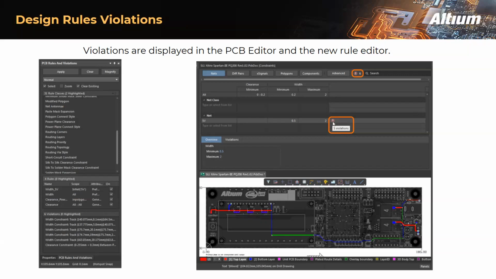Here in the new document editor, you can perform the rule check using the document editor. Any violations in the PCB can be caught in the editor itself, so there is no need to go to DRC, run it, and come back here. You can run the DRC inside the advanced editor, like the DRC in the PCB editor.